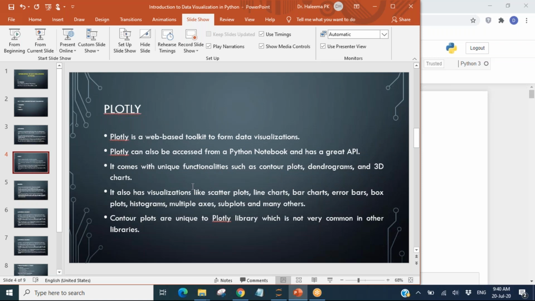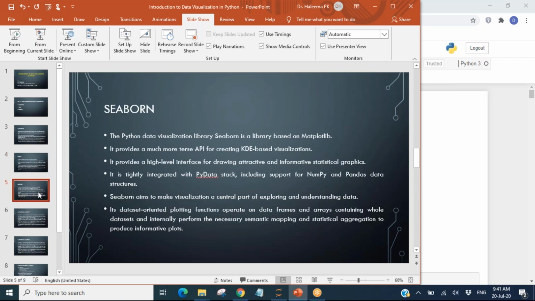Right. So here, as I already said, Plotly has got some advanced features mainly used by industry professionals. It has got some interactive visualizations, which are very useful for displaying any kind of data visualization that will be submitted to the top management. Specific plots like contour plots are specifically available in Plotly. There is a free version available. Those who want to explore can go ahead and explore the features available in the free version.